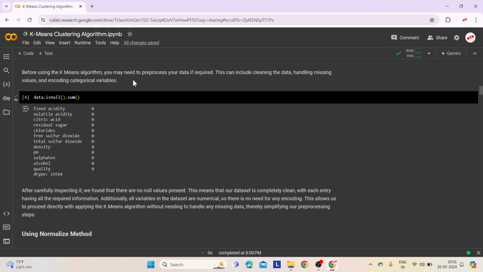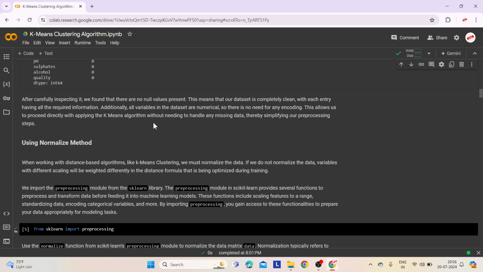Before using the k-means algorithm, you may need to pre-process your data if required. This can include cleaning the data, handling missing values, and encoding categorical variables. This line of code checks for missing values in each column of the data frame and sums them up. In this dataset, there are no missing values in any of the columns, as indicated by the output of zeros for each attribute.